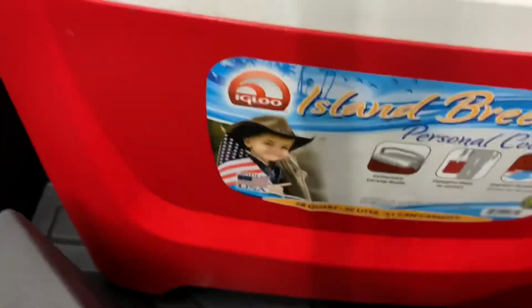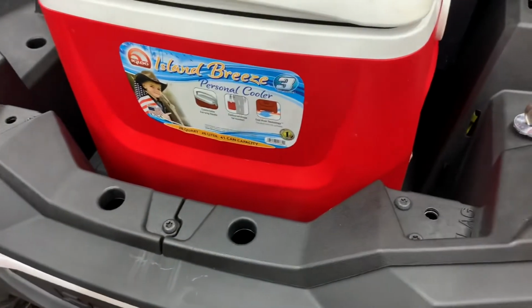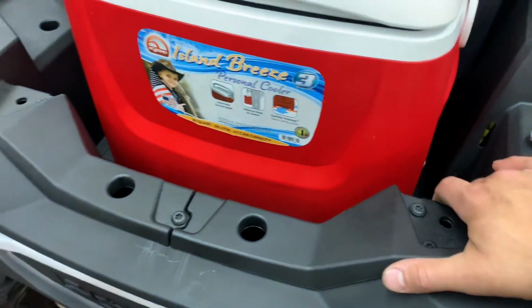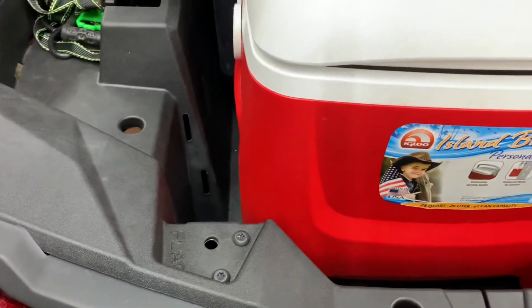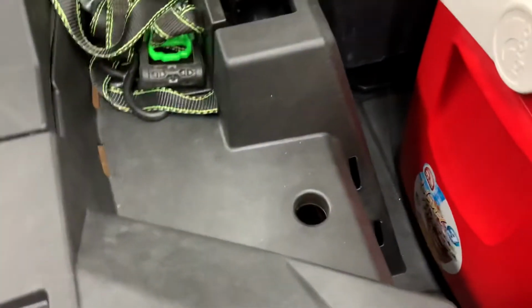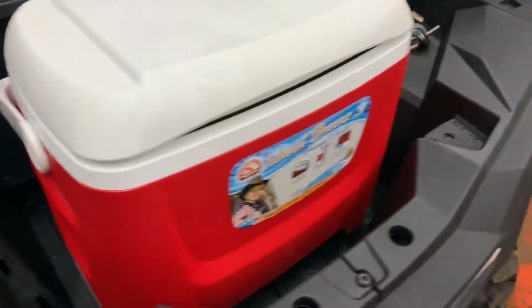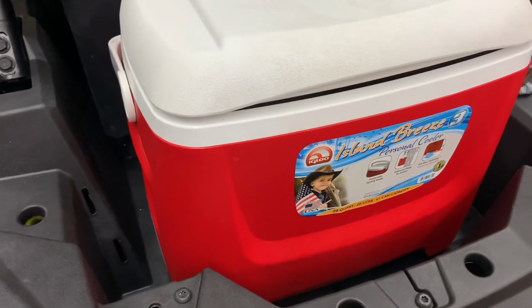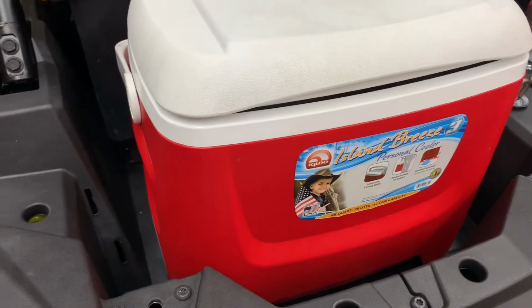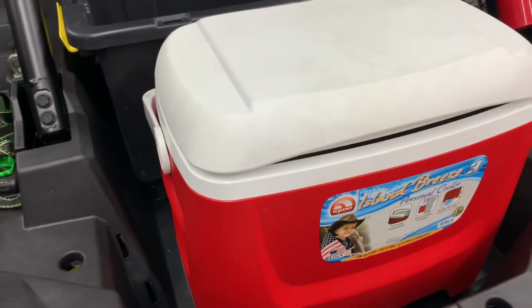The other thing I want to do is space the cooler up a little bit just to get some airflow around it, because we all know that it gets really hot back here and I'd rather not have boiled drinks on the trail. So I'm going to try to give it a little space, and maybe it'll help, maybe it won't help, but let me dig around in my collection of stuff and see what I can come up with to keep this project costing me nothing out of pocket.